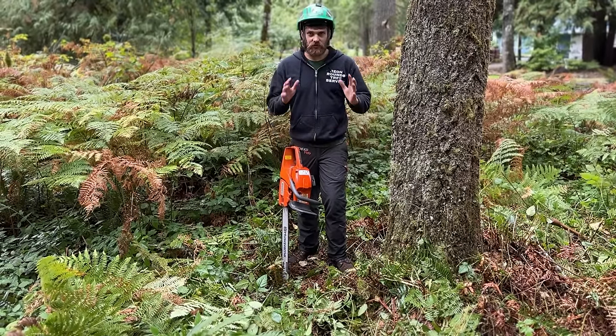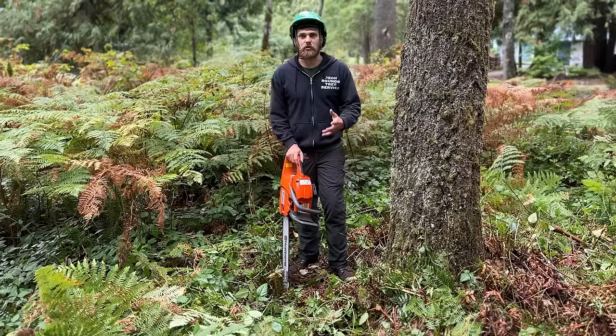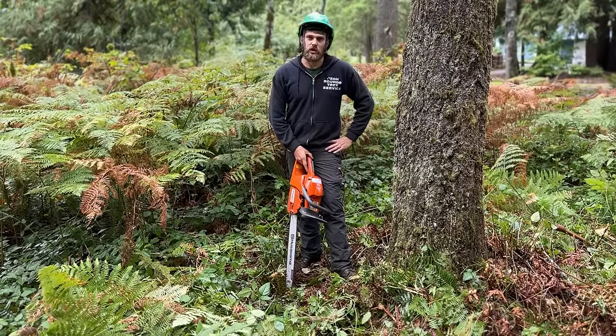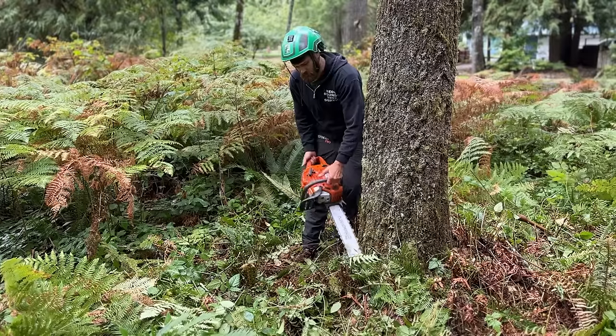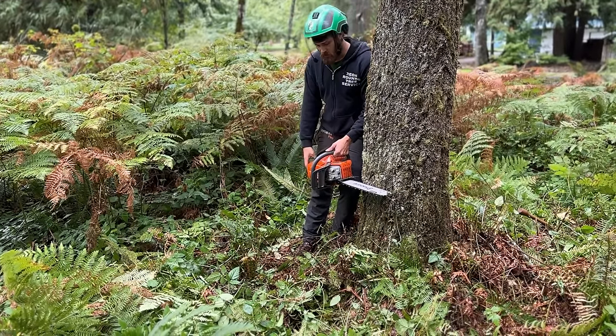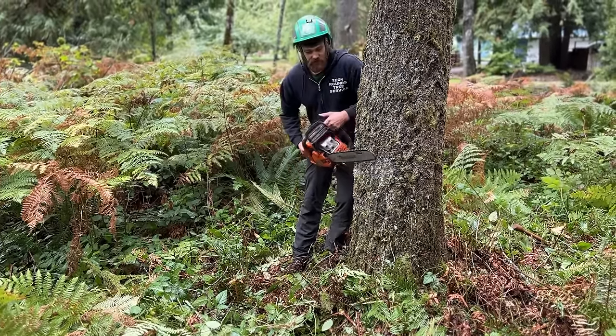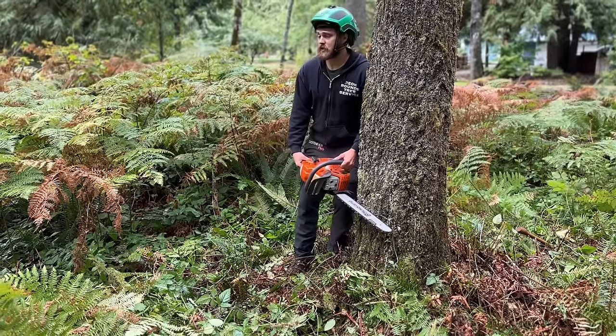If you don't do a cut on the front, too much tension builds up when you're trying to do the back cut and the tree just explodes, it barber chairs. The tension, the compression will split apart. So you gotta get a chunk of tree out of the middle. So I'm gonna cut in, I'm gonna be looking at my felling sights right here. Some people do this cut first. I do this cut, it's just like a cultural regional thing. I do this cut first, and nothing to it.